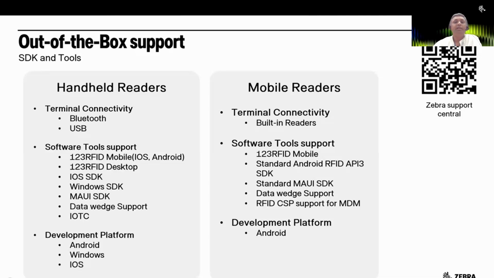Similarly, we have these mobile readers. Mobile readers are connected to the terminals. They are the built-in readers. Here we do have RFID mobile support. Again, the standard Android RFID API 3, which is standard across the product portfolios, and the SDK with a similar API interface, and again the standard MOI SDK with a similar API interface.